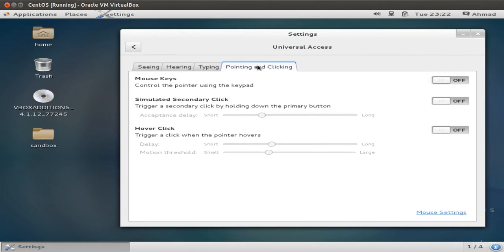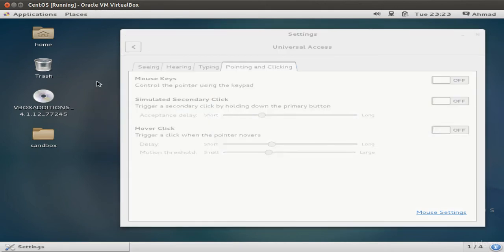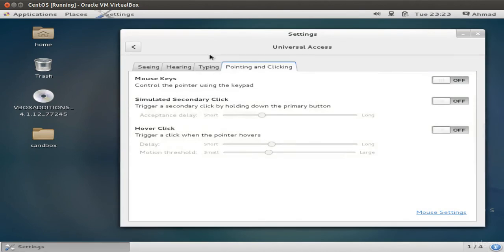Then this is pointing and clicking, and I mentioned what mouse keys are. What is simulated secondary click? It means that if we are to press the secondary click or the right mouse button, if we are using the mouse with our right hand, then the right mouse button is used for selecting, giving us the options.